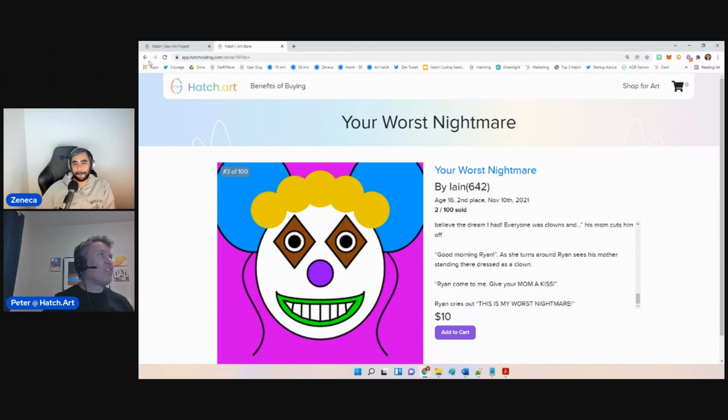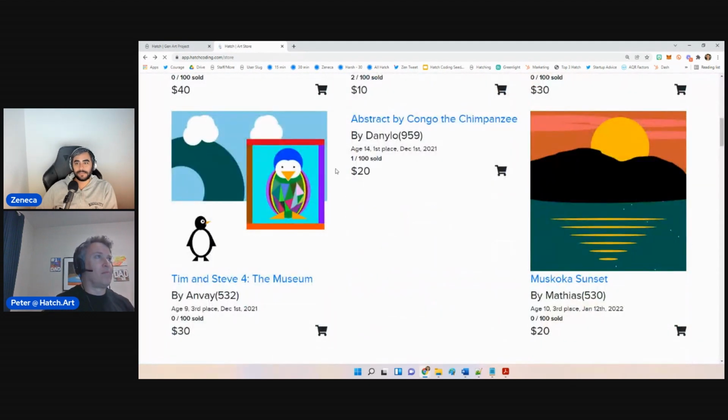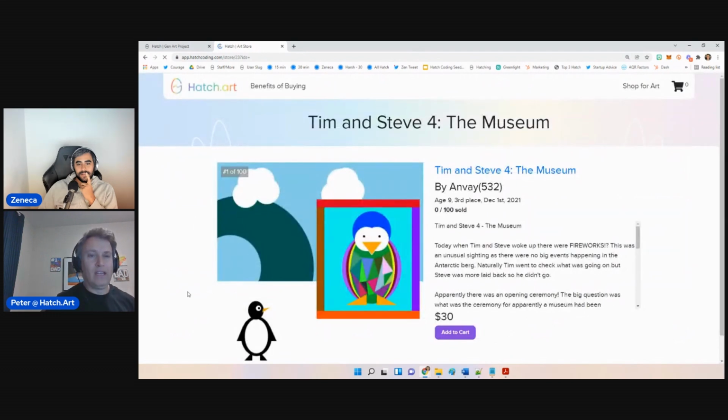Yeah. So all of these, you get to capture the imagination of the kids as they're making stuff. This person, Anve, every single week he puts out a different story about Tim and Steve, who are penguins on the Antarctic berg, and what they do. And he's turning 10 in May, and his parents are self-publishing a book.